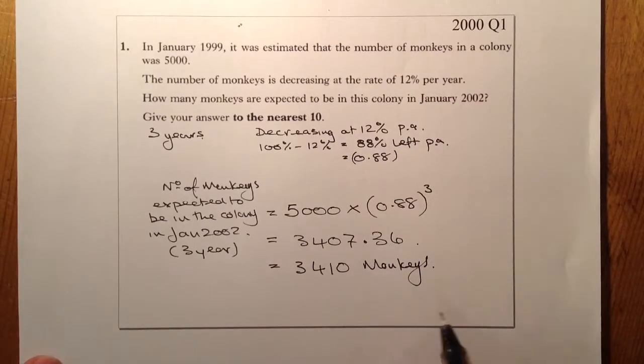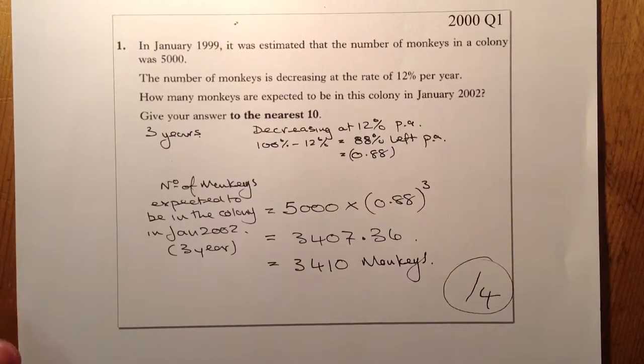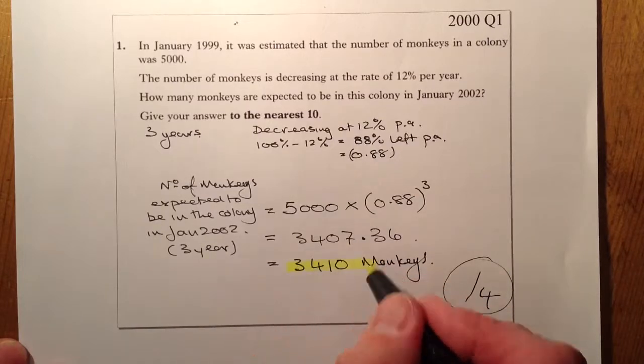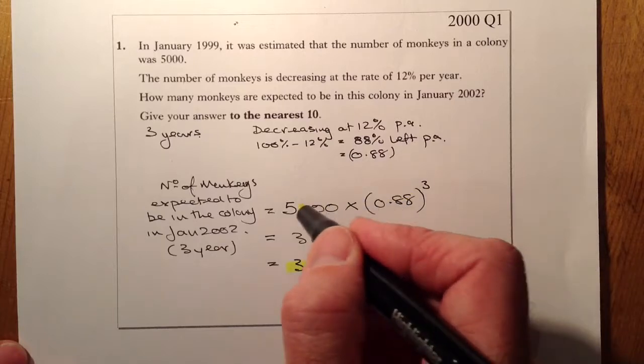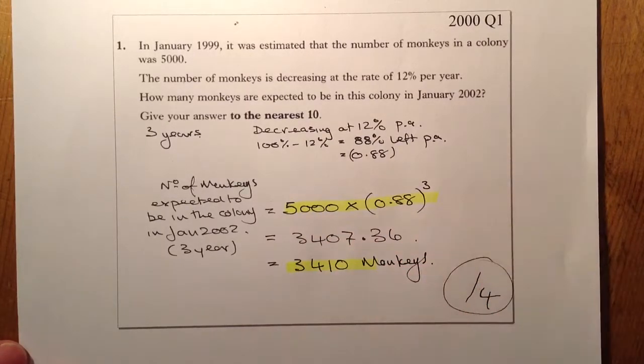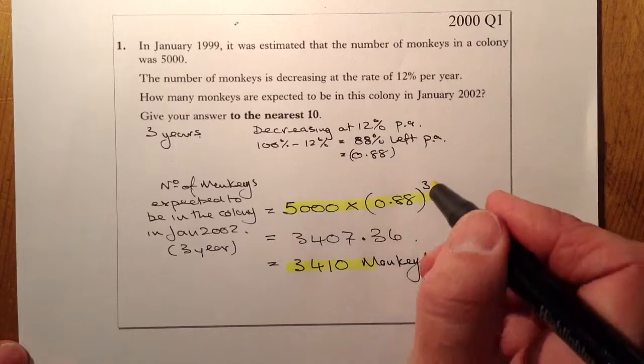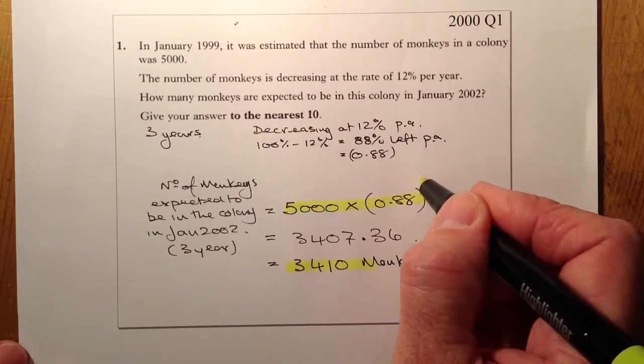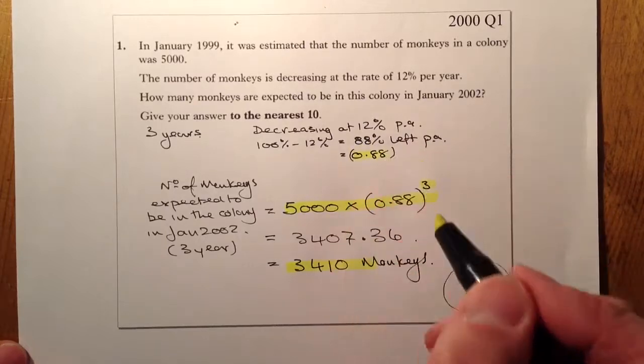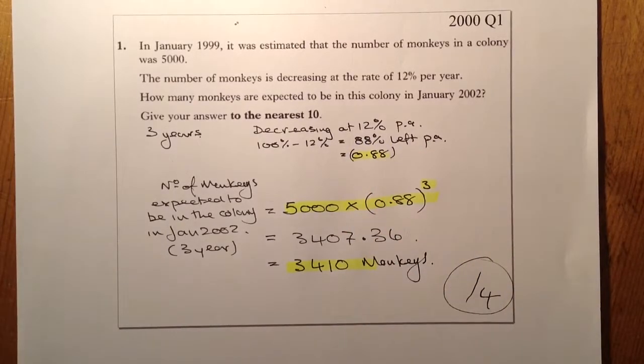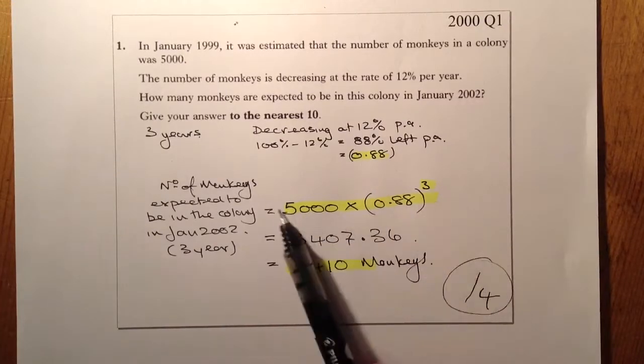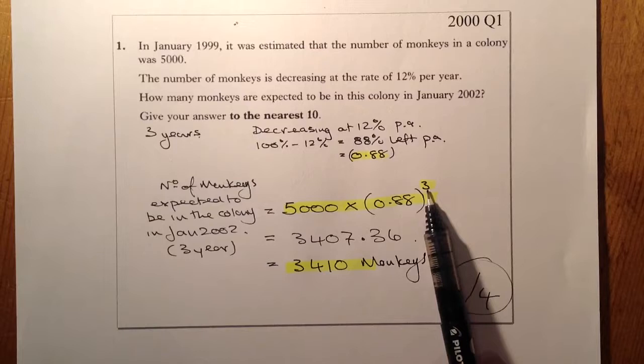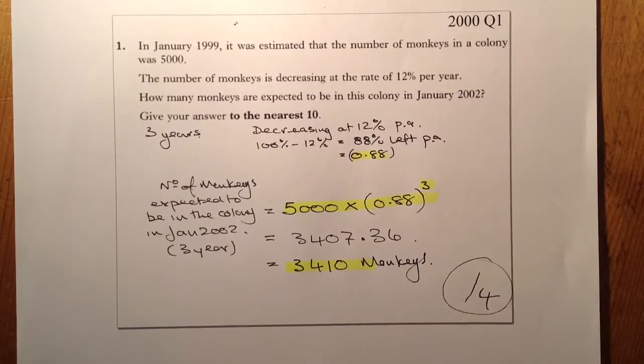So this question here is going to be out of four marks. And let's see where we're going to get them. So I'm going to get one mark at the end. I'm going to get one mark for this one here. I'll get one mark for setting this whole thing up correctly here. One mark for making sure that I use cubed. And one mark for making sure I've got the correct multiplier in there. So that's where my four marks are going to come. One mark here. One mark for setting this part up correctly with the cubed part there and working out the answer. So that will be out of four marks.